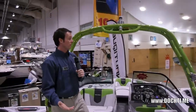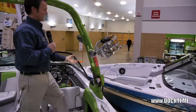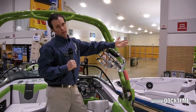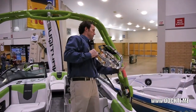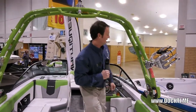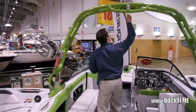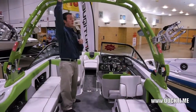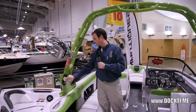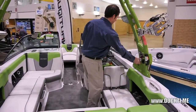Let me show you the tower on the 210. The tower has tons of bells and whistles — you can add a bimini top, several different types of speakers, and spinning board racks. The nice thing about the board racks is you load them from inside the boat, so you don't have to break a neck loading from outside. The Correct Craft tower is meant to be operated with one hand, so it's super easy — even if mom's up at the cottage with the kids for the summer, it's something she can do without any worry. It was really well engineered by the guys at Correct Craft.